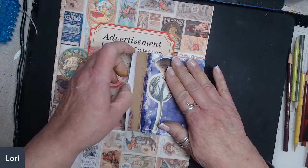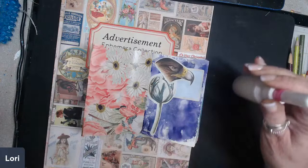So I have some of those sticker books. Look, these stickers do not stick. Okay. I've got three of those sticker books.